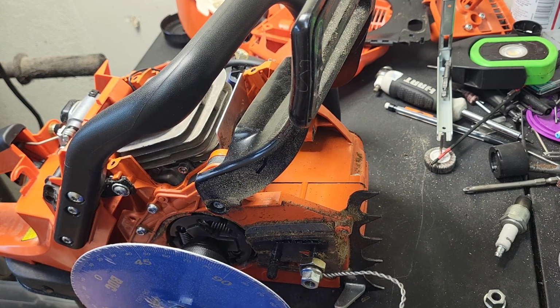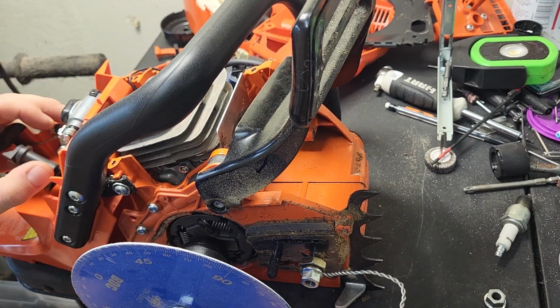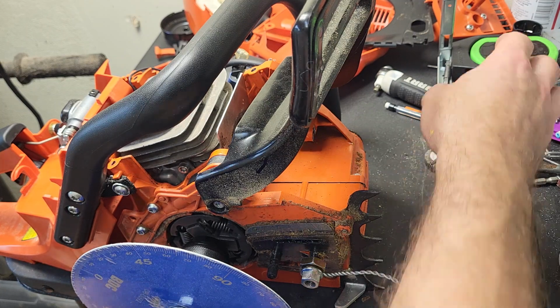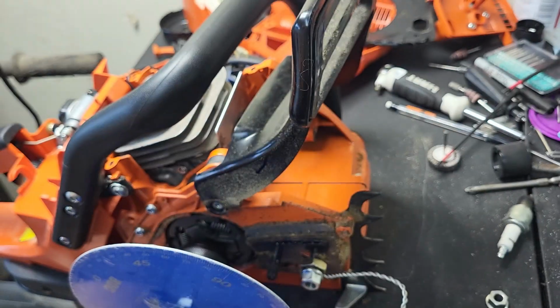So, at this point, not really concerned about where the intake lands. We know where that is. I'm not trying to mess with it. We're not doing any machine work. That's 78.5. Exhaust, I believe, opens at 105. And then, that's what it was last time I checked.